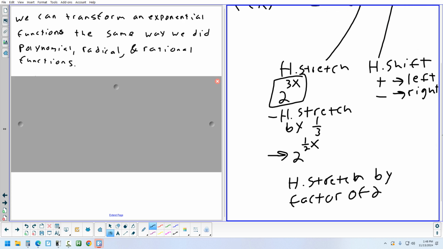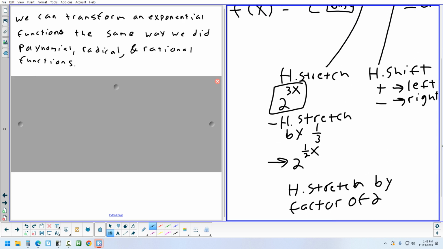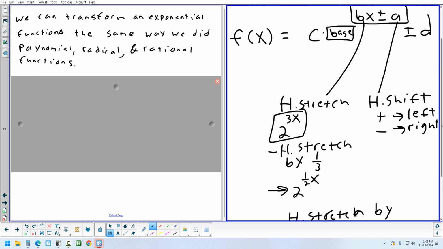Say you had a number that was a 1 in the top. Does that change anything? It's generally going to have a 1 on the top. Does it always have to in real problems? No. In my problems, it will. So that's horizontal stretch.